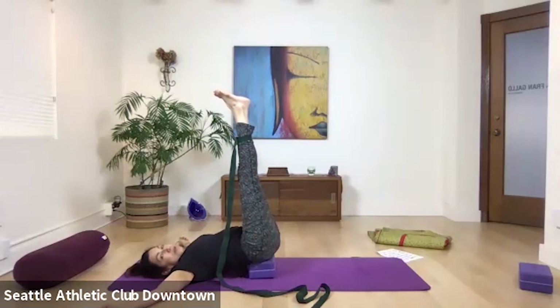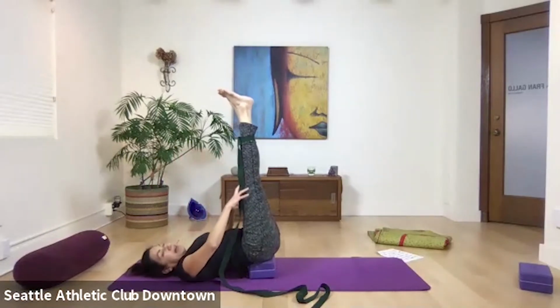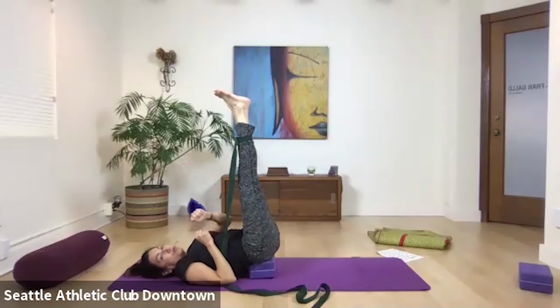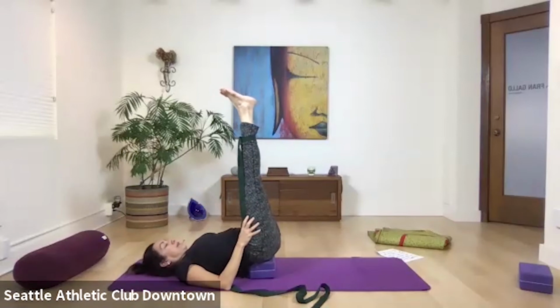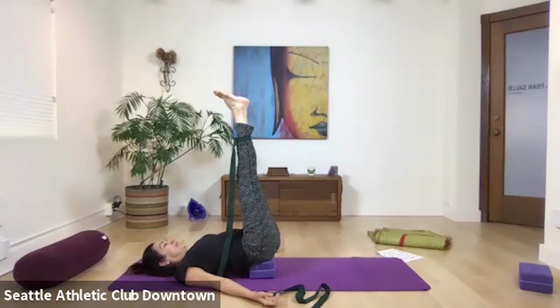This is great for the immune system. Lymph fluid relies on inverted positions, relies on twists, gentle pressure, like release, squeeze, release, like eagle. Even massage, of course, is really good. And yeah, so that's what we've got here. Breathe in. Exhale.